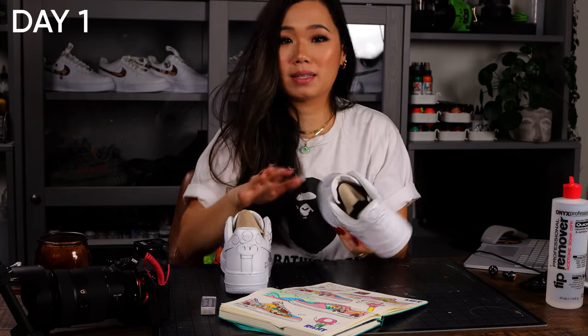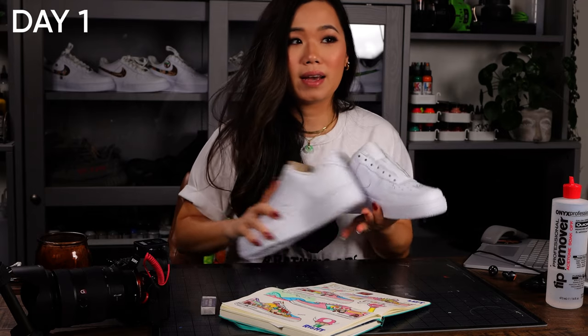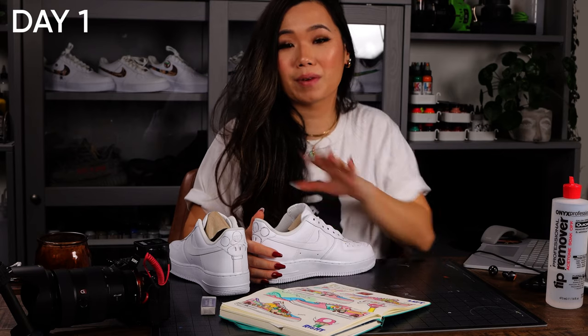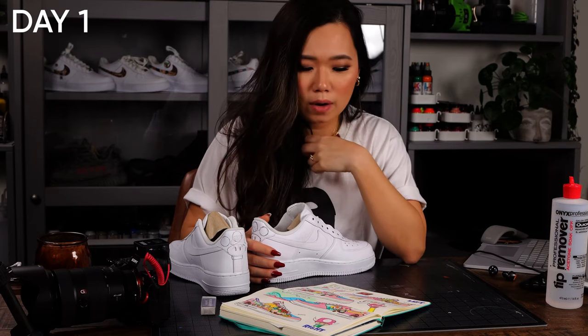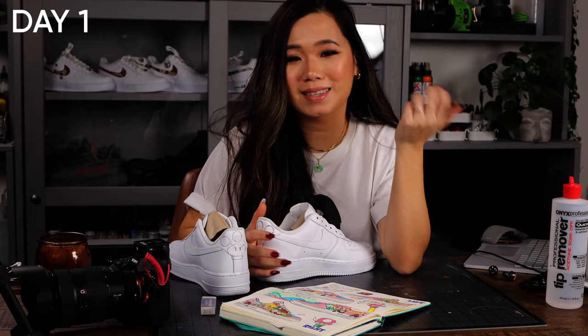So the next time I get back to this, I'm going to be sketching on the insides and then start painting. I almost thought that I would get to start painting today, but that was definitely not gonna happen. It's already almost 6 o'clock by the time I wrap this up, clean up. There's just a lot to do, so I don't wanna burn myself out. I'm gonna call it a day. The next time I get back to this project, I'll see you guys then.